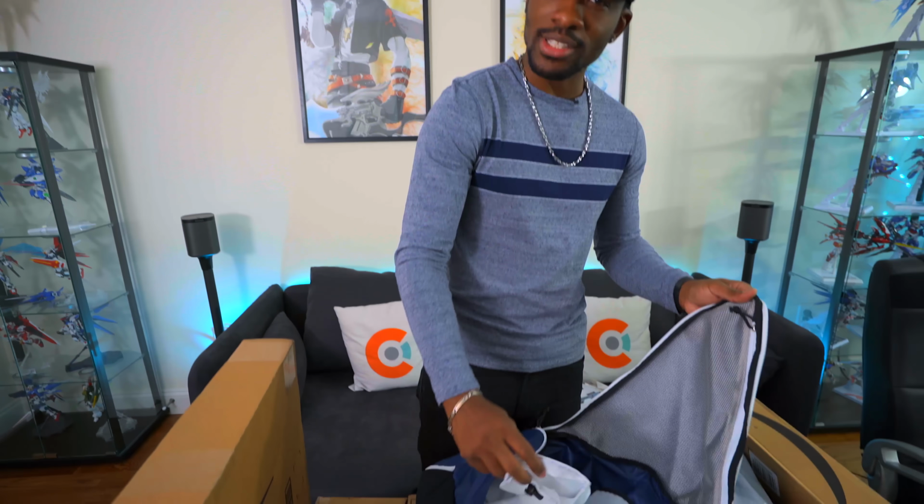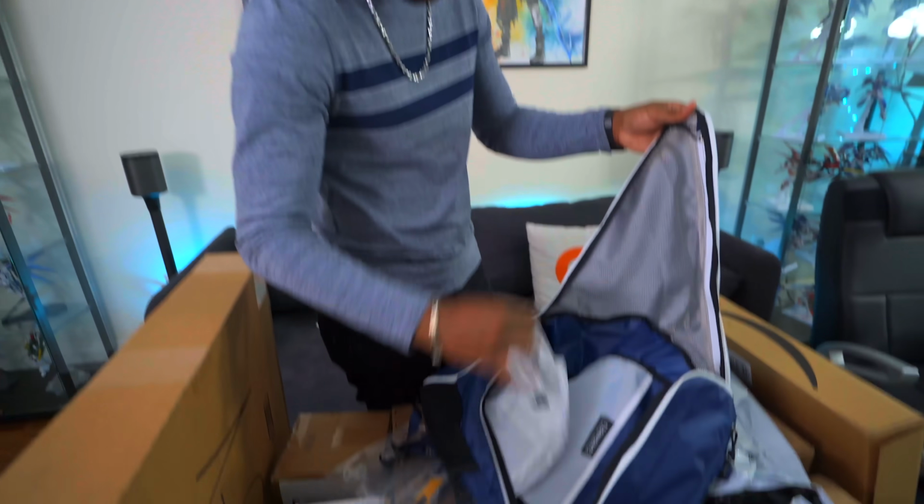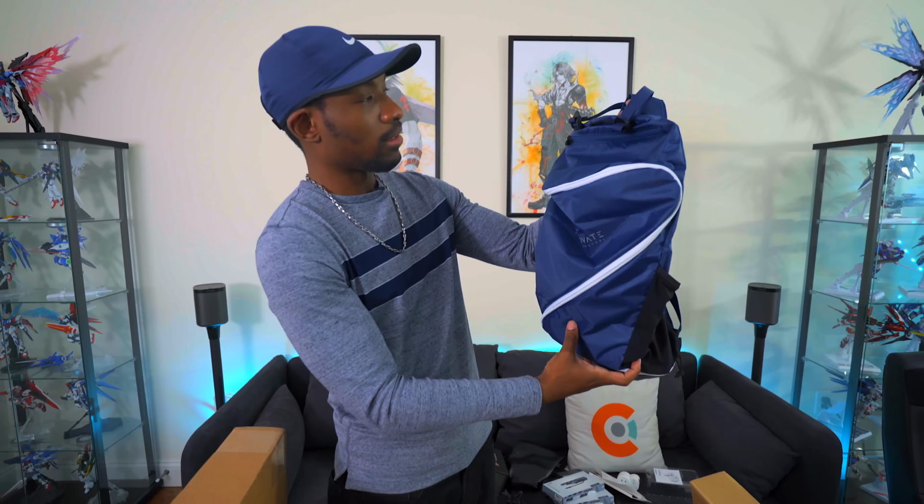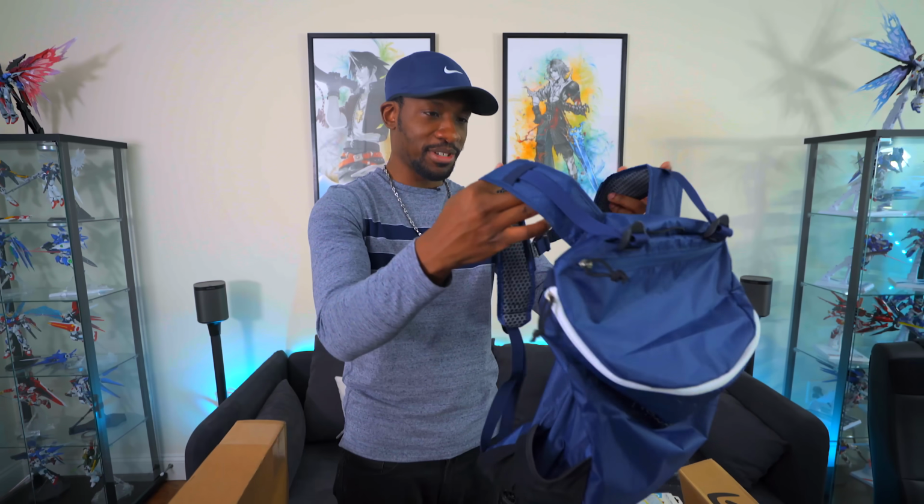Okay. Should we attempt a gadget backpack setup with this, guys? Looks interesting enough. I don't know if it has the compartments for me. I don't know how useful this would be, but cool, innovation.